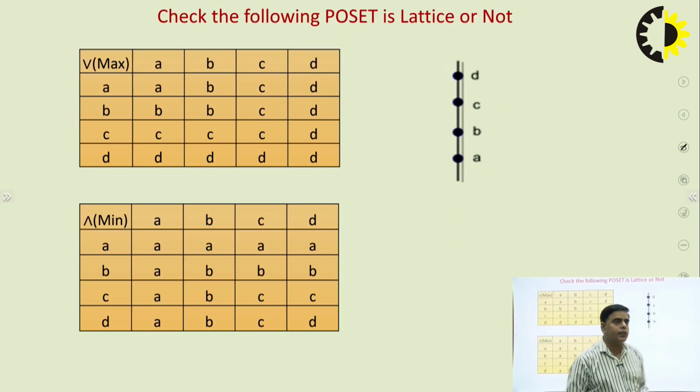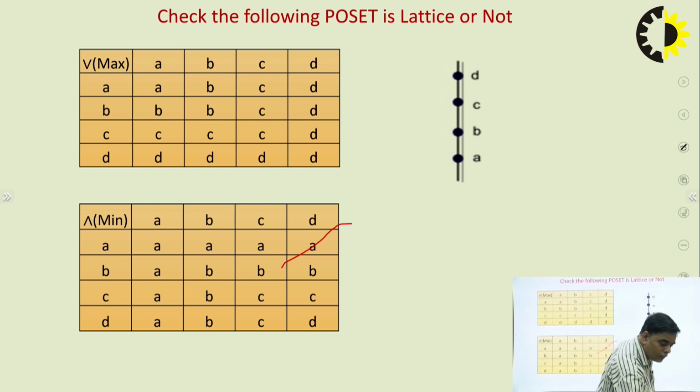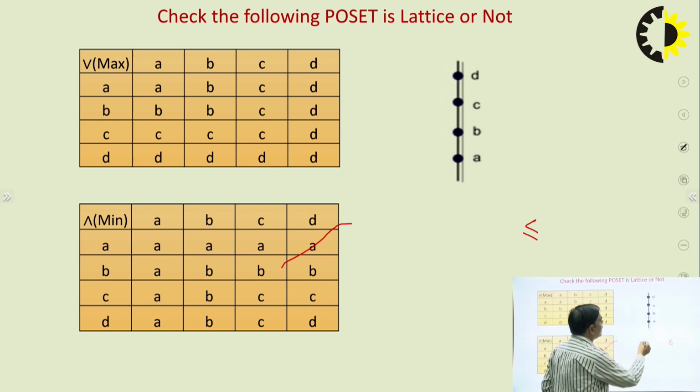Suppose this is a structure, this is the poset, or the Hasse diagram for four elements A, B, C and D. We can see that element A is at the lowest level and D at the uppermost level. Whenever we compare two elements, we can find that the levels of the two elements are different. So if the levels are different, there exists a relation of less than or equal to. If we are comparing two elements, we have to check the LUB and GLB for each and every two elements. So the best way is to create a table.